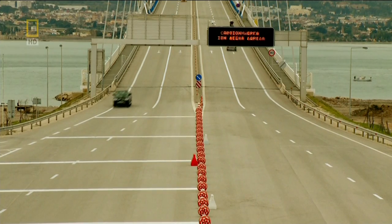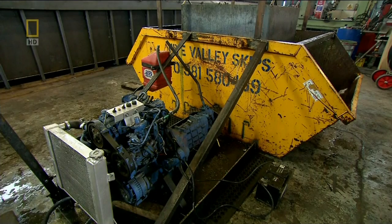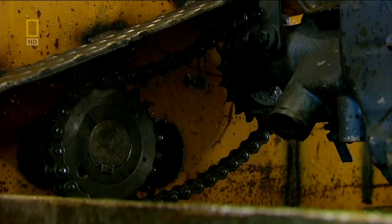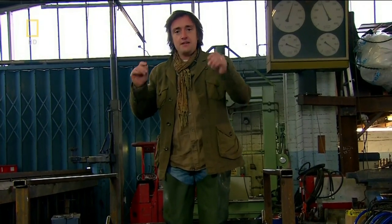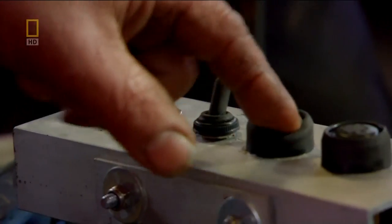I've created an earthquake machine to replicate the conditions at the bottom of the Gulf of Corinth. This engine is going to play the part of an earthquake. The sand and water can play themselves, and to get a bone-shaking feel for the problem, I'll be the bridge itself. If you add an earthquake to loose, wet ground, something pretty strange can happen, as I shall now demonstrate. Here we have the loose, wet ground. It's sand, with water, but it's solid enough. Standing in here quite happily. Okay, if we're ready then, chaps, take it away.